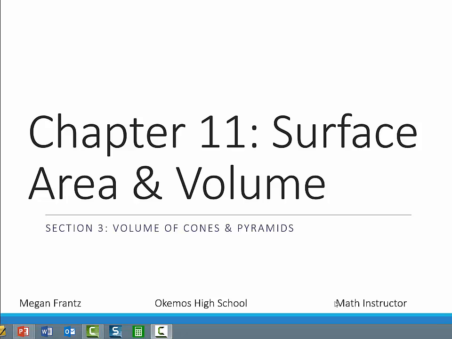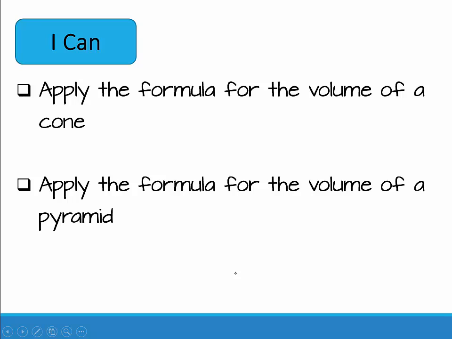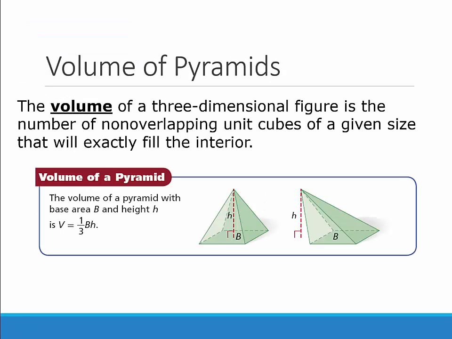So now that we've talked about volume of prisms and cylinders, we're going to talk about volumes of cones and pyramids, and they're very closely related. So by the time we get done with this, you should be able to apply those formulas for cones and pyramids. So remember that volume of a 3D figure is the number of non-overlapping unit cubes of a given size that will exactly fill the interior.